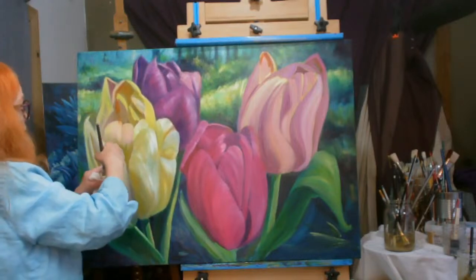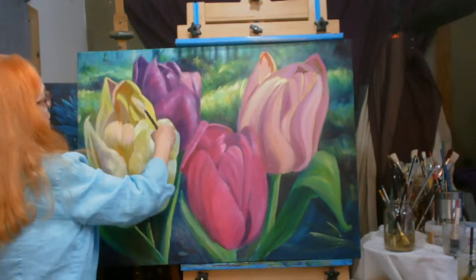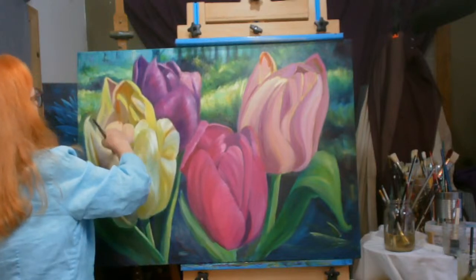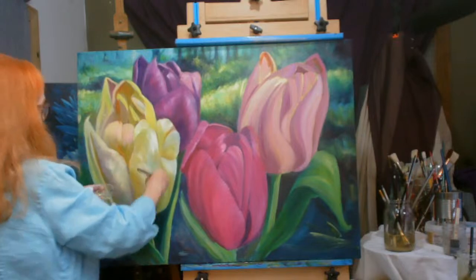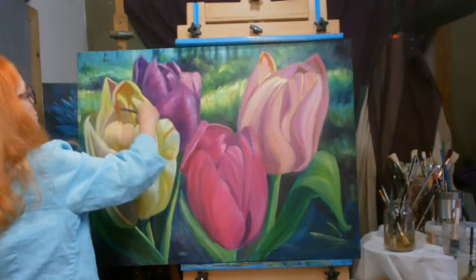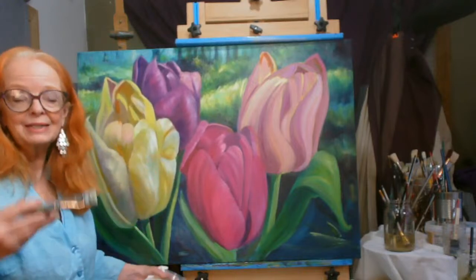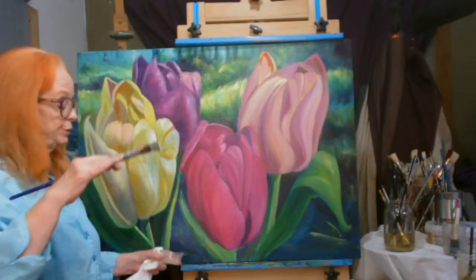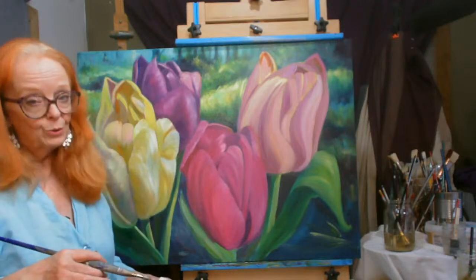I better get out of the way here. So I'm giving it a little bit of a slick surface to start with. And it's got a bit of a tonal rendering in this yellow color. And the more glazes, the more transparent. That's transparent paint. No white, all right? Don't use any white when you're glazing. White doesn't work in glazing.